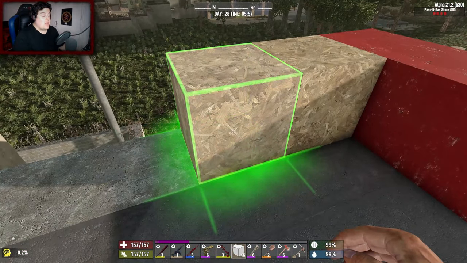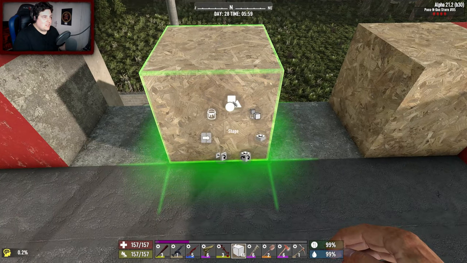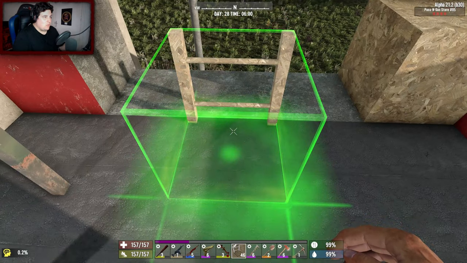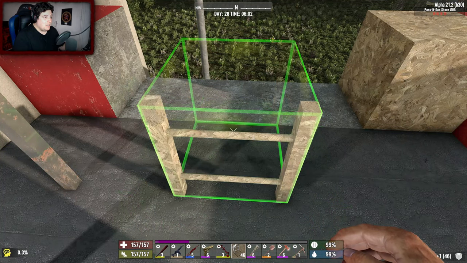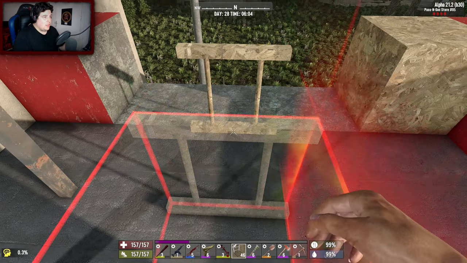Oh, now I've got to remember how I did it. So let's maybe, yeah, scaffold and ladder, possibly. So there. No, let's turn you around. So let's not keep making that mistake. Flip you over like that.